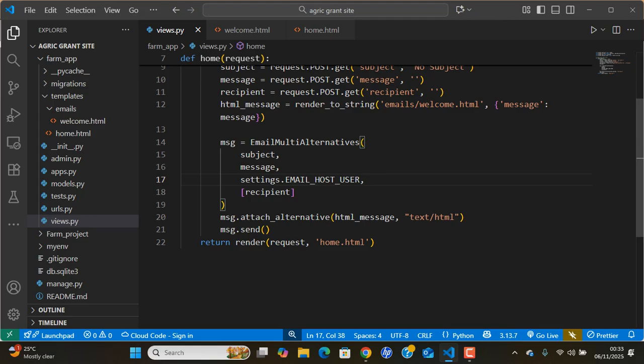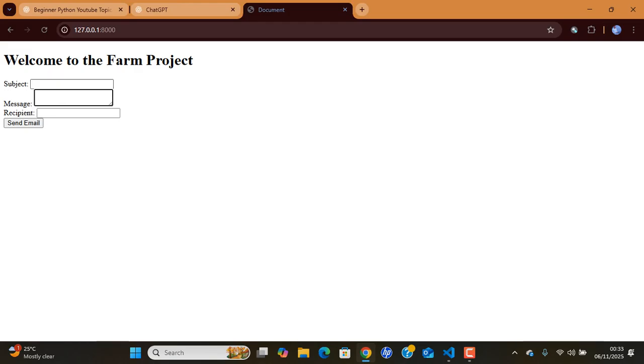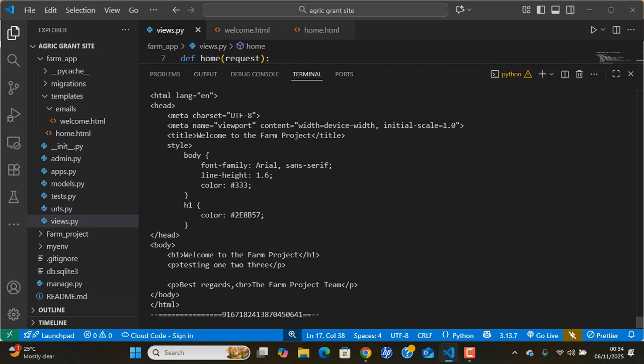But before I end this video, there are some things I will show you. First thing is that at the beginning, we added the email configurations within this place, and this is very bad. In fact, this is a security concern. We just did it because we are still on the development server, but when you are working on the live server, one of the best things to do to secure your credentials is to have all your important credentials in an environment variable.